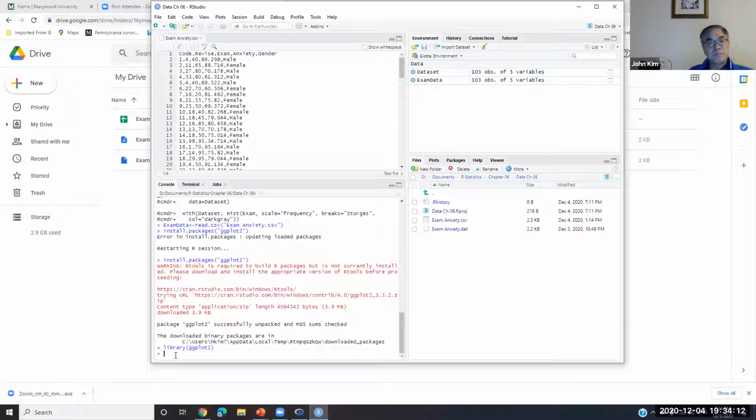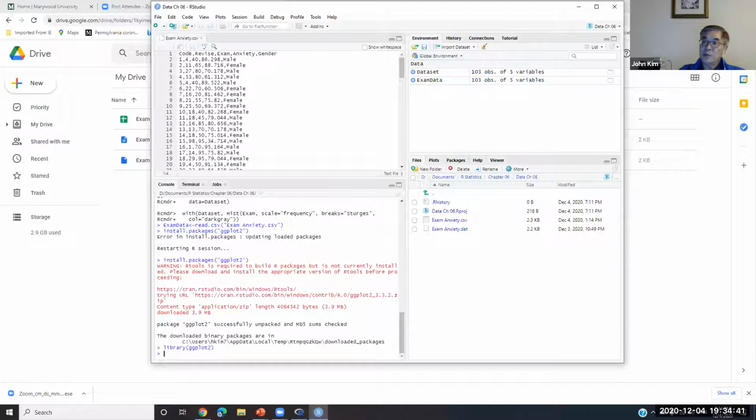So you know this R and RStudio, almost every time we need to install whatever package we need. To use ggplot, install the ggplot2 package and then execute using library.